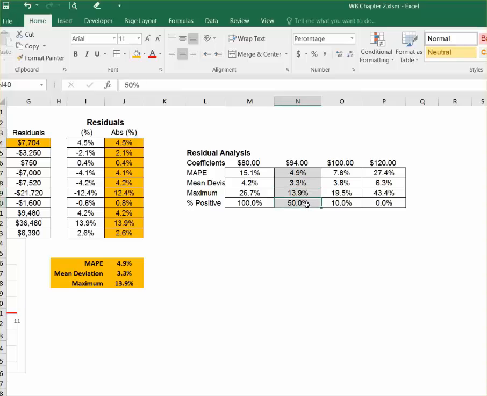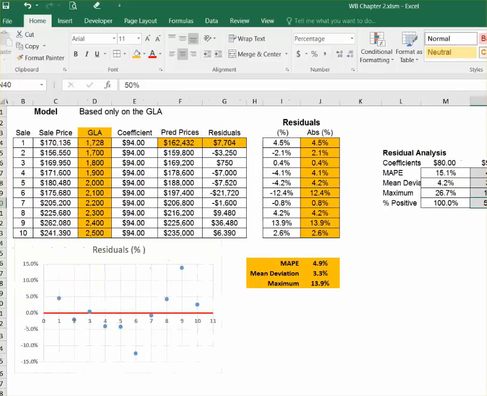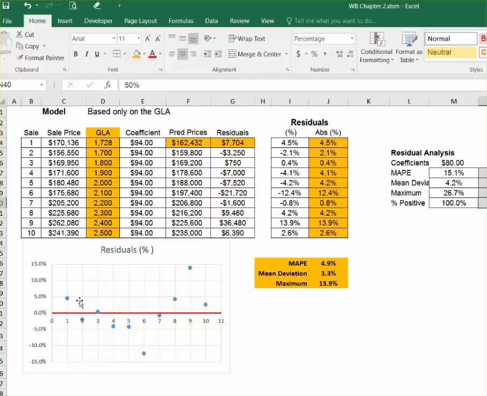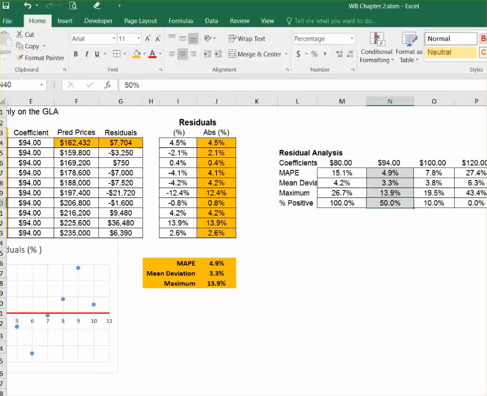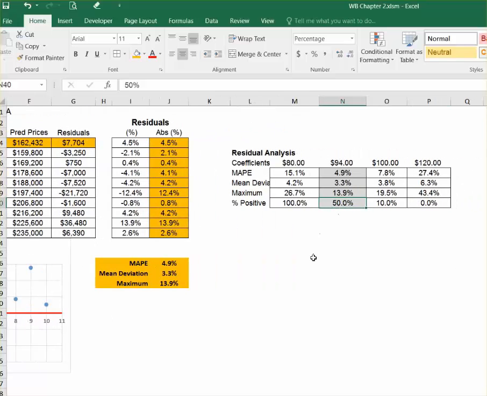I did one other thing. I counted what percentage of the time we were above the 0, and that's the 0 on this chart. How many times are we above and below? We can do it right here. We're 1, 2, 3, 4, 5 above and 5 below, so that's pretty balanced. How else could we have done that? We could have just counted here how many negatives. 1, 2, 3, 4, 5 negatives, so you could also do that. So we've got 50% plus or minus.